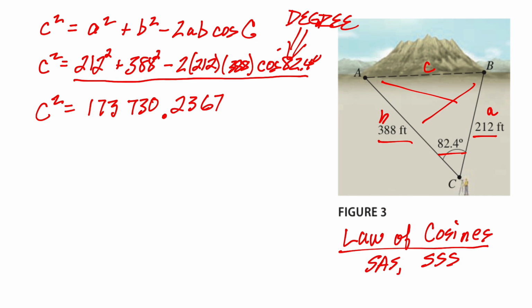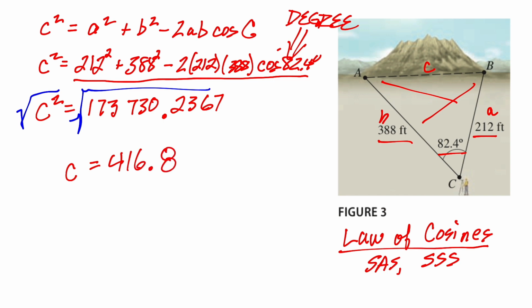So you need to take the square root, remember, to solve for this. This is probably the most common mistake that I see made, and I make it myself sometimes when I'm making an answer key, but I forget to take the square root here. So the square root of this is 416.8. I'll go with just 0.8 feet, because that's one more decimal than is in the picture. If I had to figure out an angle, I'd go with 2 decimals, right? Just rule of rounding.